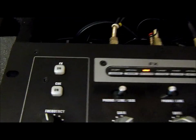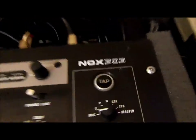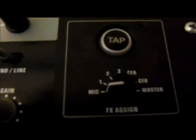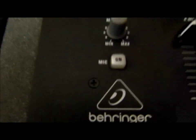It's a mixer. And this is your effects. When you want to apply your effects to each individual turntable, you can apply it there. You can apply it to your drum machine, which I have here. You can apply it to your keyboard. You can apply it to your microphone, which brings us to this sound effects assign switch, which shows you clearly. You can either put your sound effects on your mixer, on your microphone, which is here. That's your mic controls in your microphone.